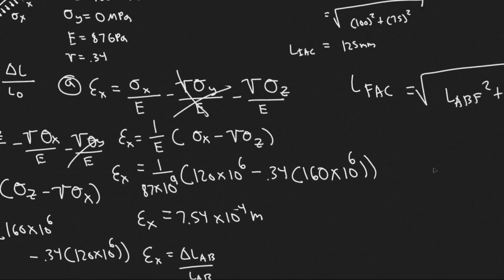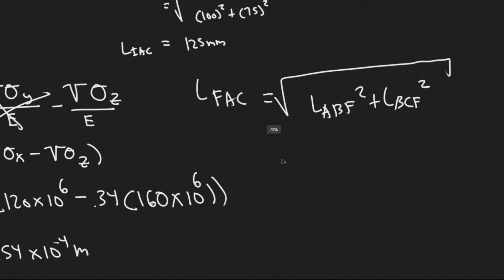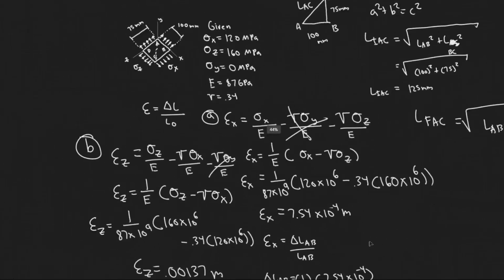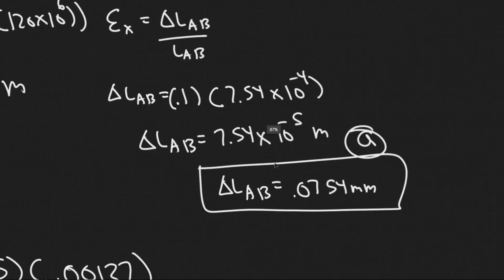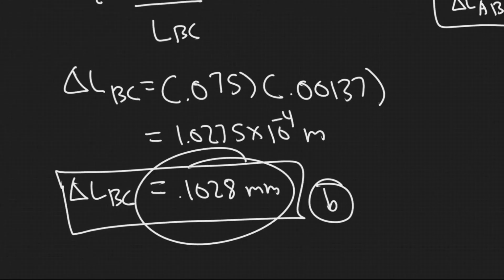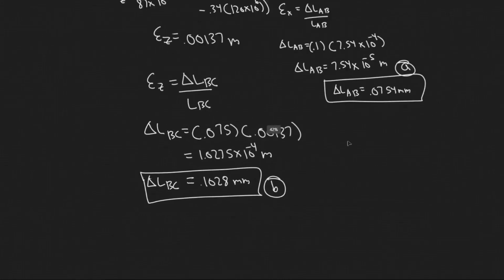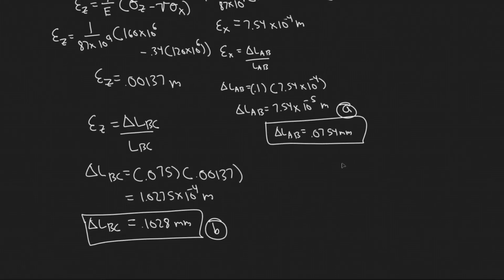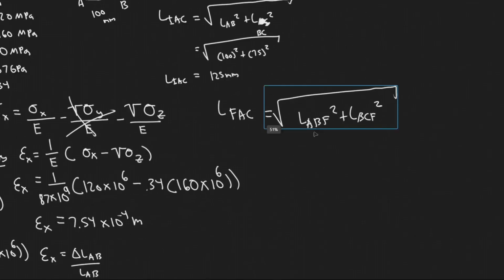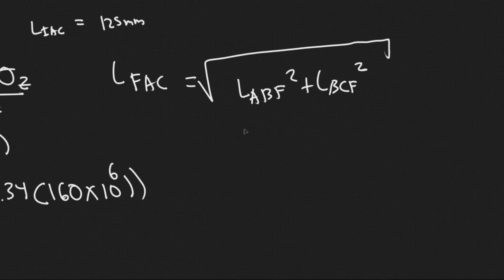So yeah, so how do we find it? So we know the change in lengths of each of them, right? So we know what AB is initially, right, which is this, and then we know what the change in lengths of each of them are, right? So the change in length of AB is this many millimeters. The change in length of BC is this many millimeters. So all we got to do is add them, and then we get our final length, right? So if we have the initial, the change in it, adding them will give us the final length. And then it's just plugging it in here. So let's go ahead and do that.